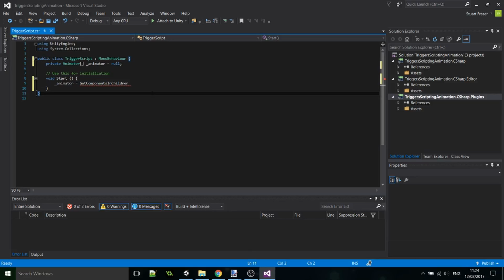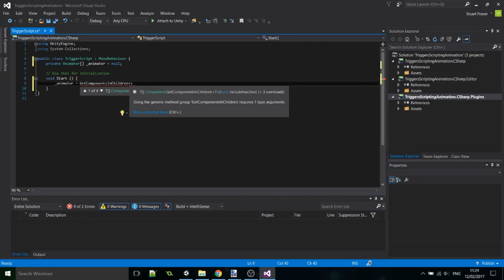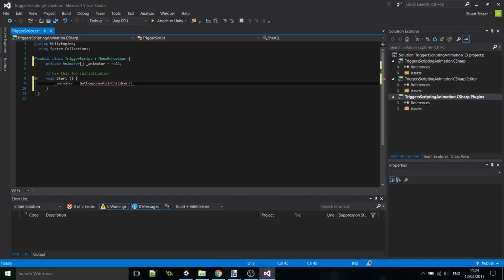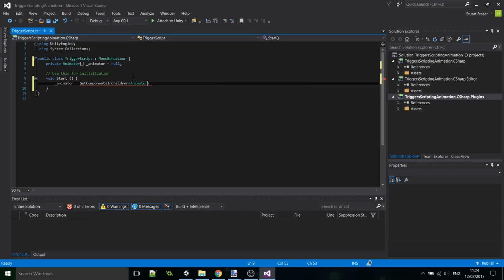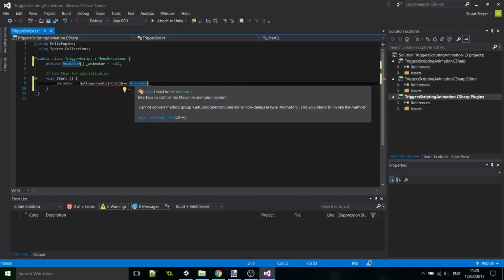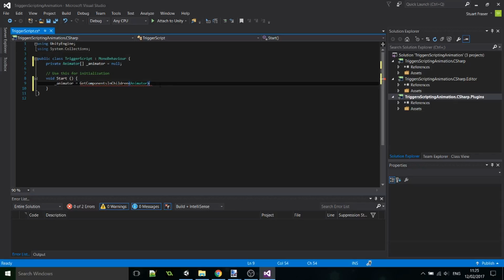And we're going to add the less than and greater than symbols. It's done it for me, and inside that I'm going to use Unity's Animator, so the capital A without the underscore. See, it's linked there, and I'm going to use normal brackets there and a semicolon, and that is that line done. Press return. I'm going to create a new line now.